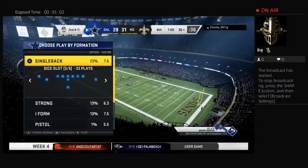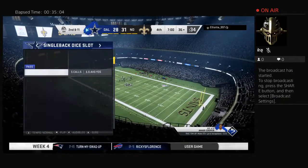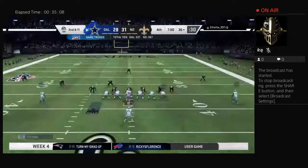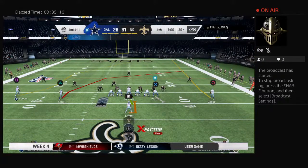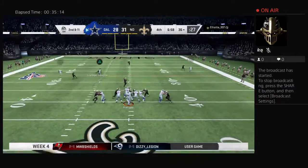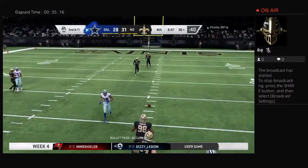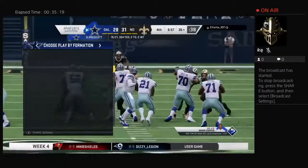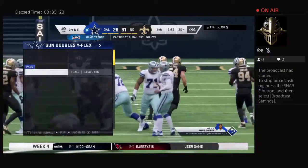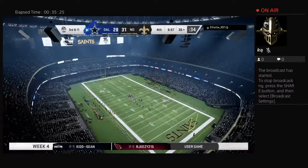Back now here live in New Orleans. It's been a very hotly contested game to this point. Just a field goal separating these two teams as we get set for the 4th quarter. Last year, Dak Prescott had 3 fourth-quarter comebacks, and he's in search of another one right now. Now, meanwhile, here's a 2nd down throw that's knocked away and incomplete. Randall Cobb, the intended receiver, and that'll make it 3rd down.